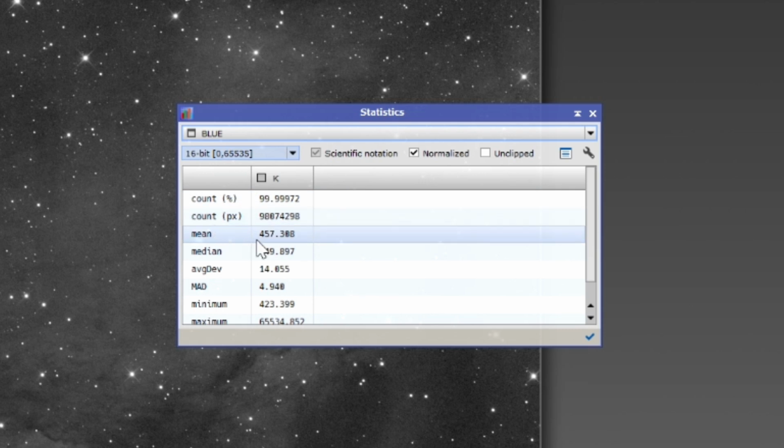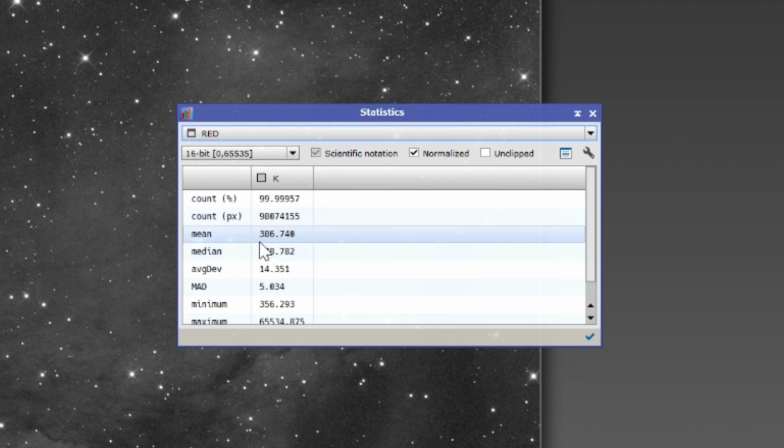We'll check out blue, which has a mean value of 457, green, which has a mean value of 482, and red, which has a mean value of 386. Now, these images are kind of bright, so what I want to do is keep that in check. I want to tame the brightness, so I'm actually going to use my lowest value channel.